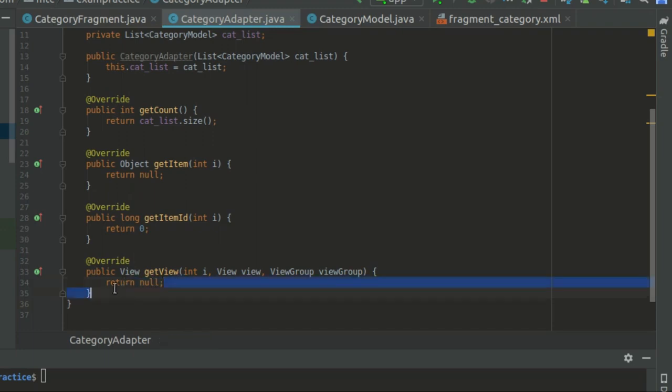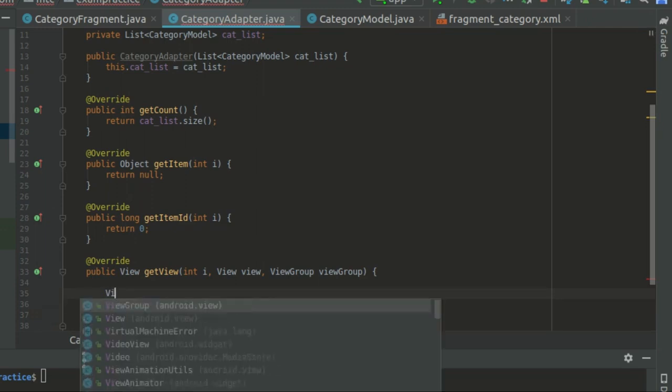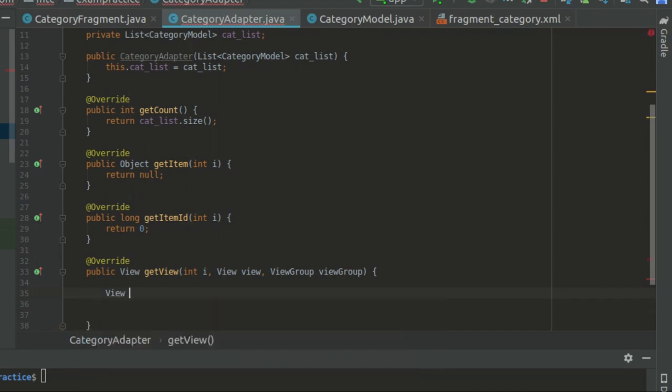So delete this return null and here create a View. It already has a view in getView, so we'll name it myView.